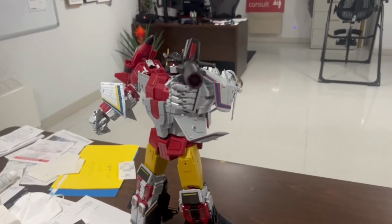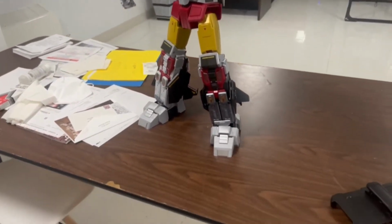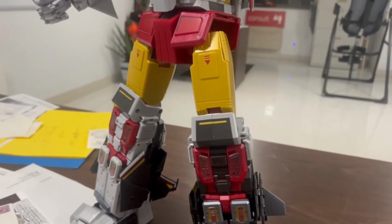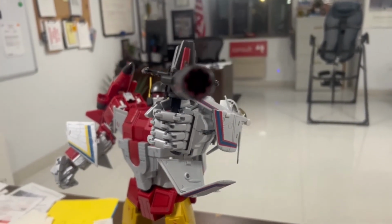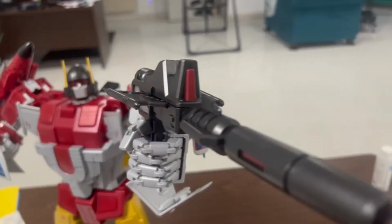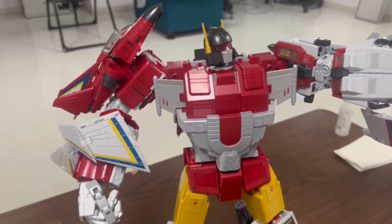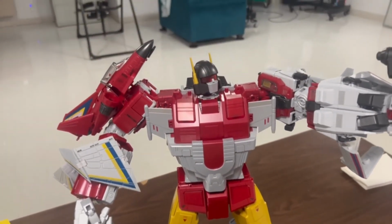Hey guys, I'm back with Superion all transformed, and he looks very well. Some nice molded detail in the legs going up to the top. And he looks very nice. Basically, I feel like this jumps out of the cartoon.